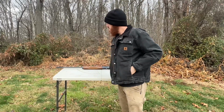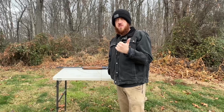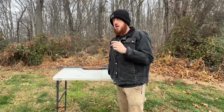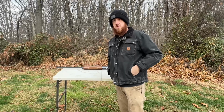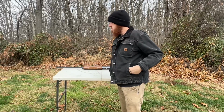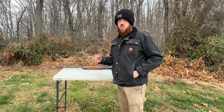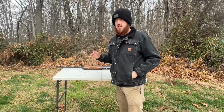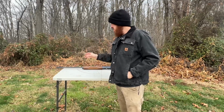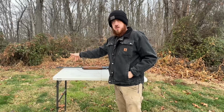So when hunting with a shotgun, if you are using slugs, they make what are called saboted slugs, and they make what are called rifled slugs. Sabot slugs are to be used shooting out of a rifled barrel. So with this choke, I can use a rifled slug, or I can use a sabot, smoothbore slug, and fire it out of the shotgun. Or I can use the full choke and shoot a rifled slug out of it. Rifled slugs are used for a smoothbore barrel shotgun. So rifled slugs have the twist on the bullet itself, and a smoothbore barrel, whereas sabot slugs are going to be a smooth bullet with a twist in the barrel to get it to spin.